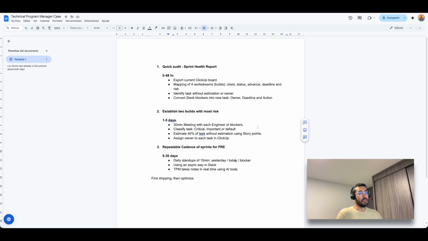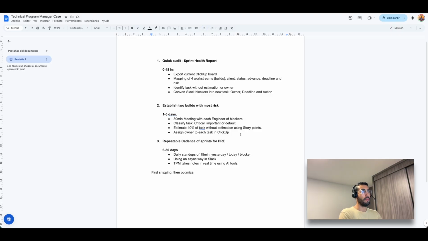And yeah, to resolve the blockers. And then I need to estimate the structure of the blocker, because for each blocker we can create the owner, the deadline, and action, right?